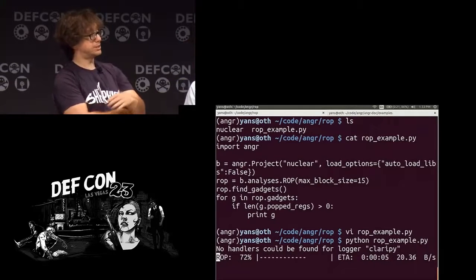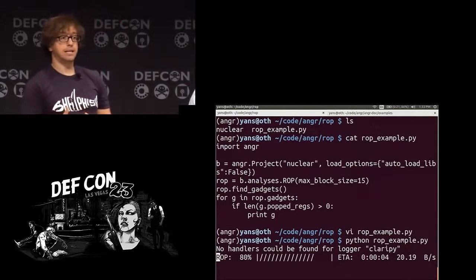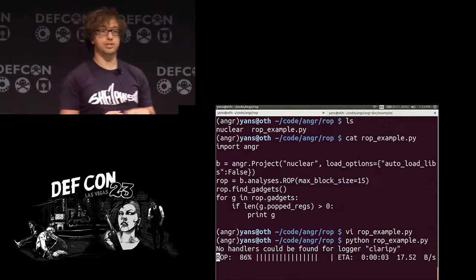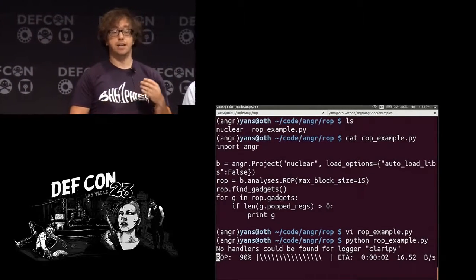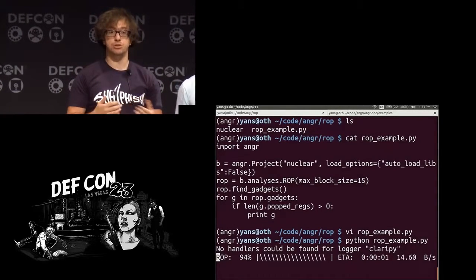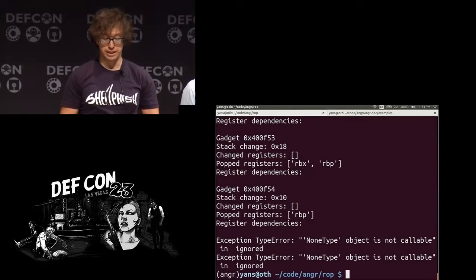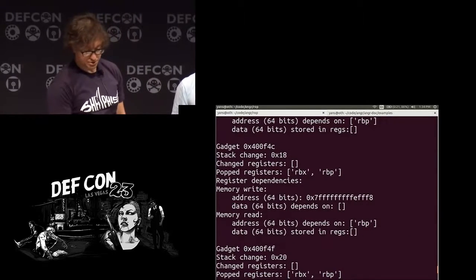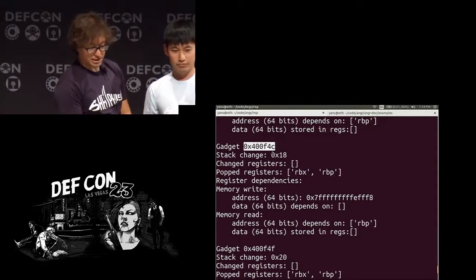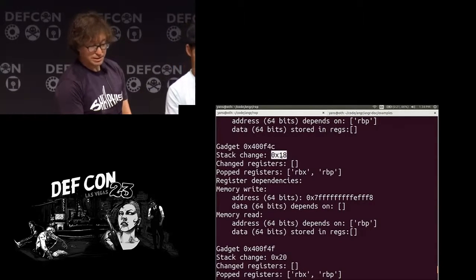Right now, angr is analyzing every basic block and figuring out its semantics, figuring out what registers it touches, how much it changes the stack by, and even where it writes to in relation to the various registers that it uses. So here's an example gadget. It's a gadget at 0x40F4C in this binary.